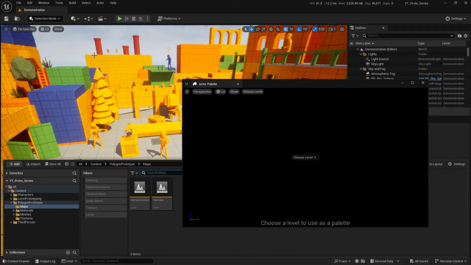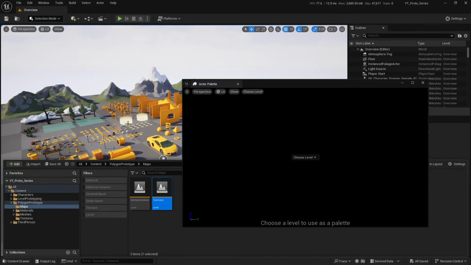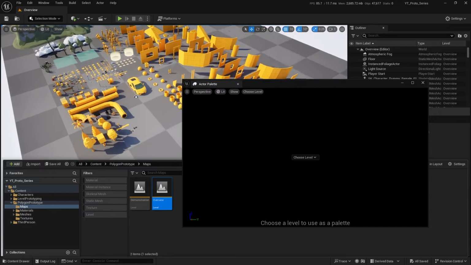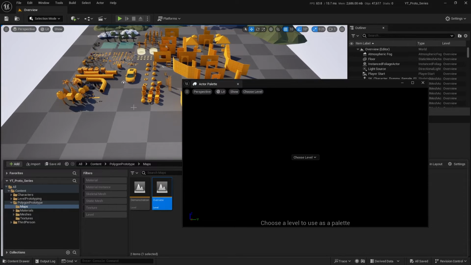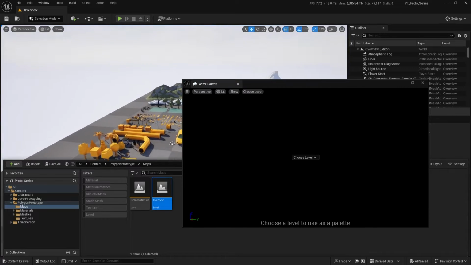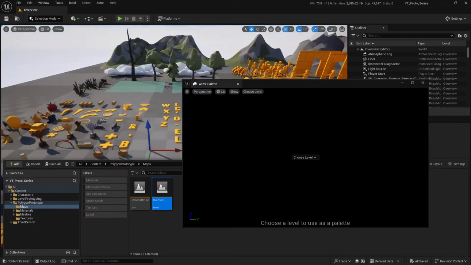Now the level I'm going to use, I'll show you it first. If I go into this prototype pack, you'll see we've got this demonstration level, which is what we tend to get in projects where it's like, here's what you can do with these awesome assets we're providing. And then we have this overview, and I'm just going to load up the overview level. You'll be very familiar with these if you've ever got asset packs before. It's basically an asset zoo of everything that is available. It's really good for showing off everything that you have in there so you can explore it and learn it.